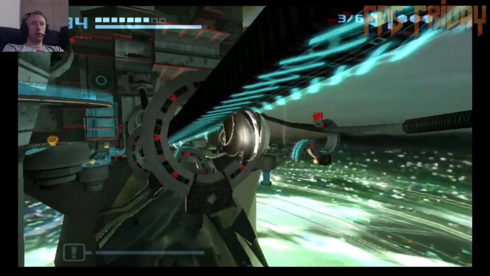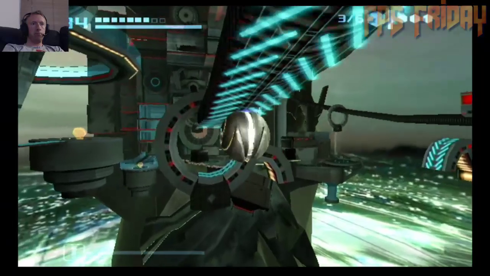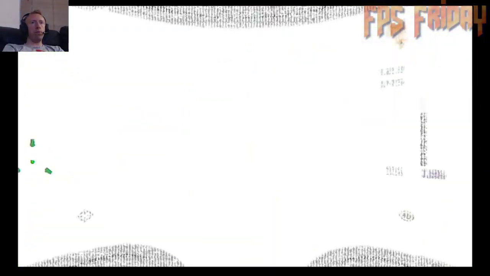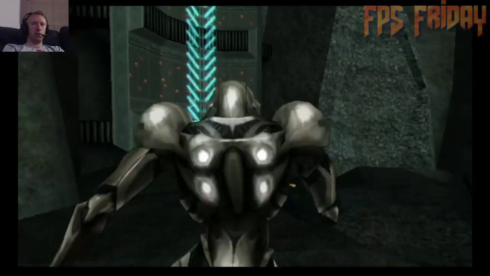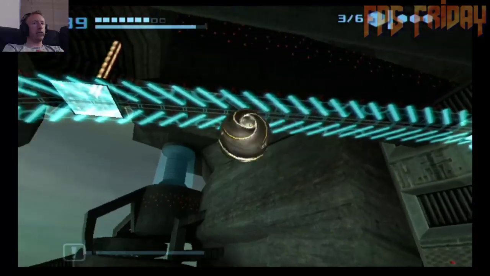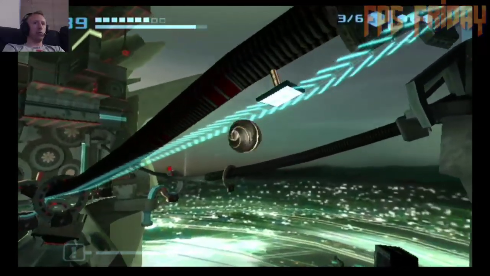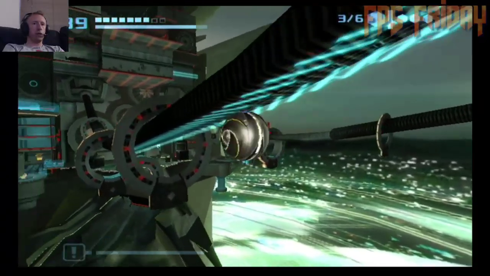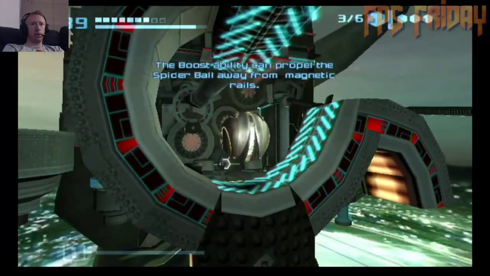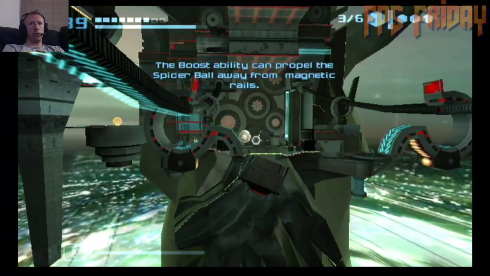Gotta get up there. I love that that was that secret the other way as well. But it actually looks like a cannon rather than an item or something you'd want. It looks like it's an actual travel thing, so maybe we do need to do that. Right, please don't kill me. There we go. I am weak, please don't kill me.